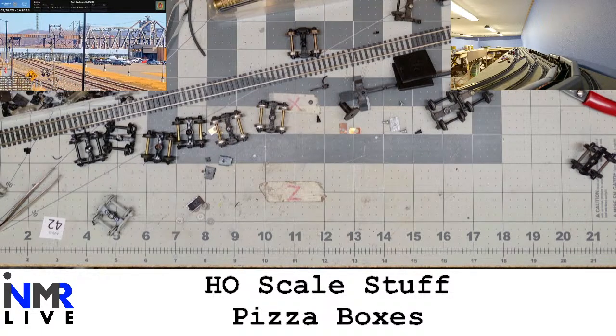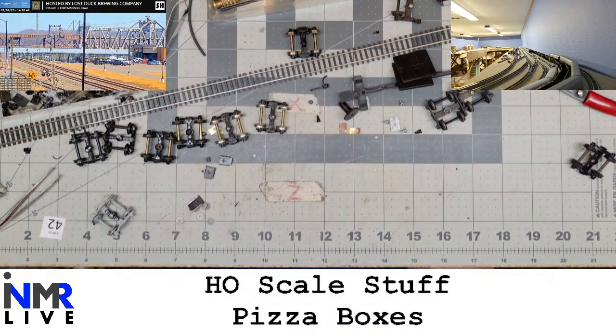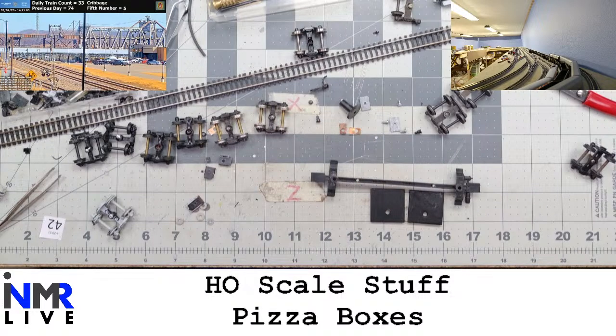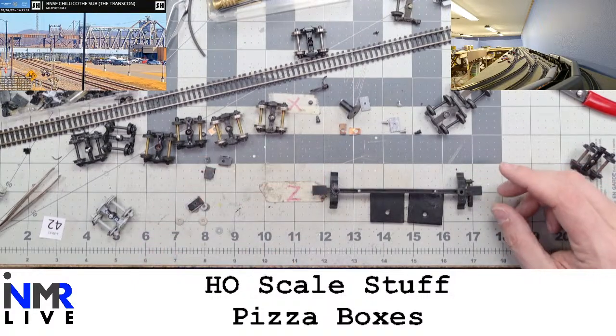Hank, I'll be working on your other engine tomorrow night, seeing what I can do with it. Just a heads up. And then we'll get that stuff shipped back to you. On the parts side of things that you asked about, I might have found something for you. Hold on. Fix the light. There we go. I found this from a Bachmann car. That might take care of what you need. I'll have to look a little closer at your photos again.